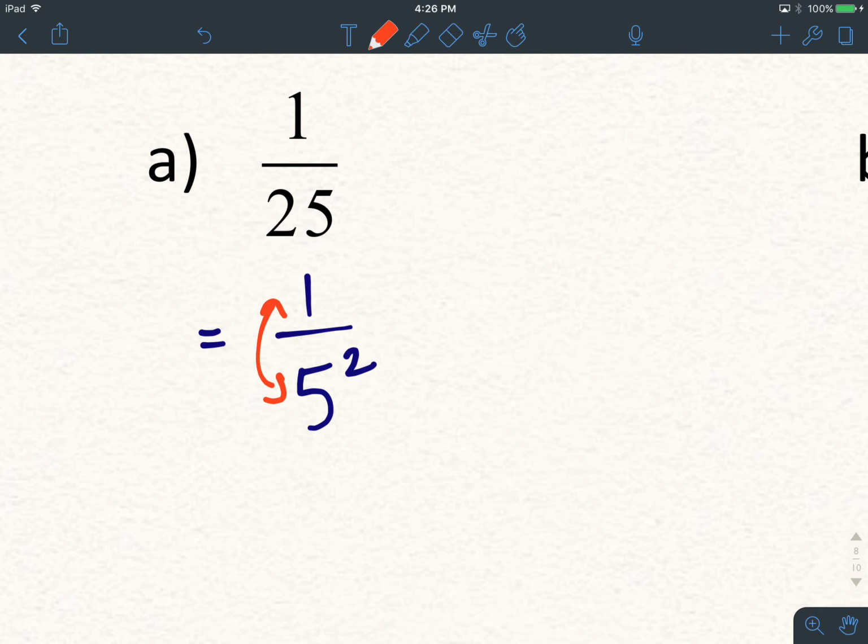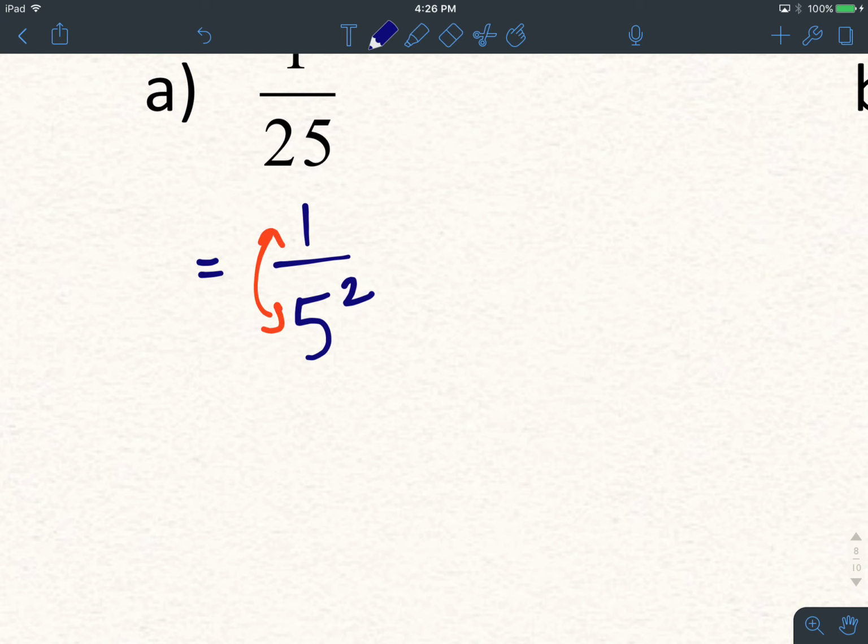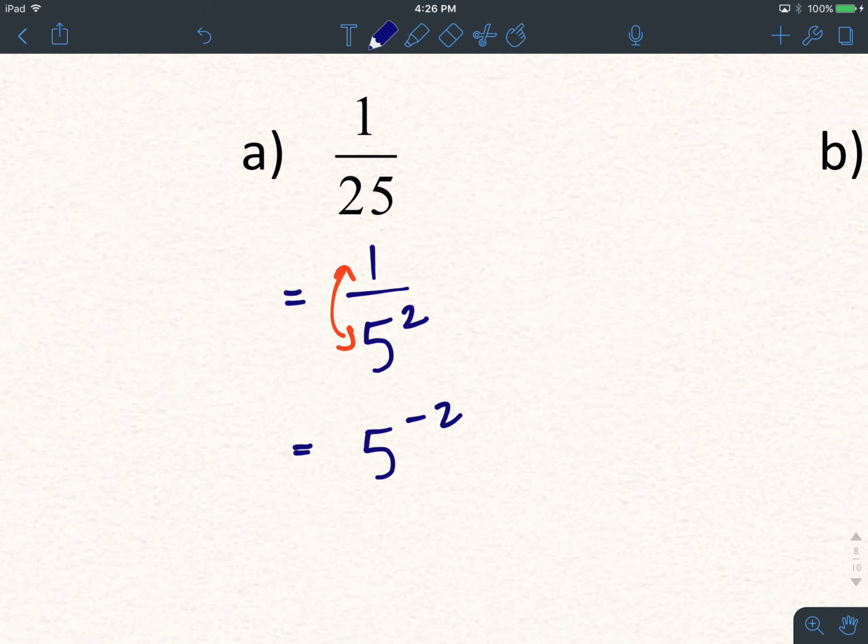It changes the sign when you invert the base, no matter what it is. We typically go from negative to positive. Here, by inverting the base, we are going to go from positive to negative. Totally fine. No problem at all. Okay, let's look at part B.